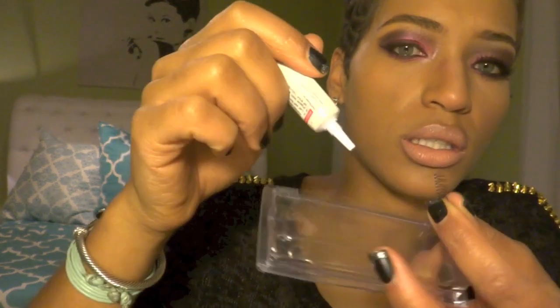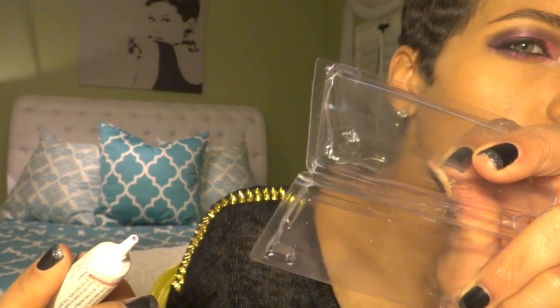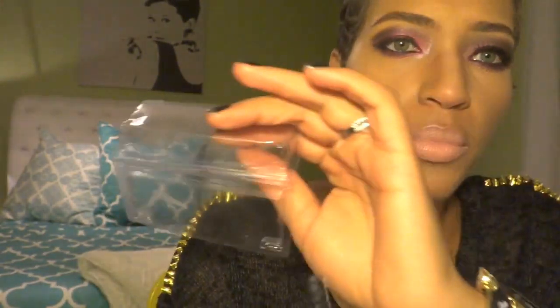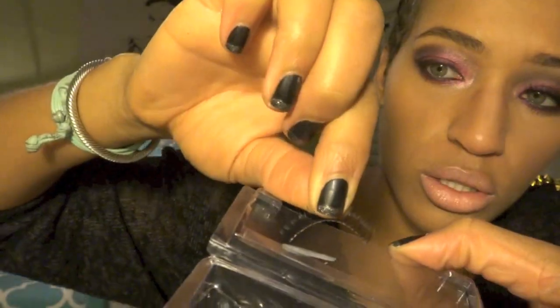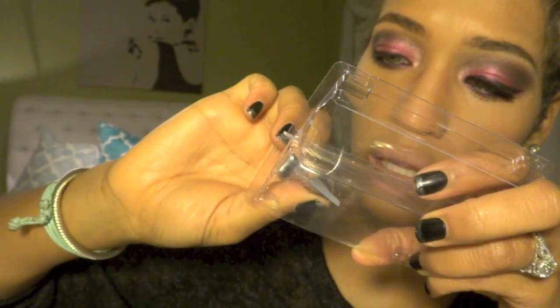So I like to just apply it to the, actually let me take that from the inside, to the inside of the plastic lid. A little line, just a straight line like so. Squeeze it on there and take the lash in between your pointer finger and your thumb, just like so. You're just gonna literally just sit it right in there, and that will get the glue.